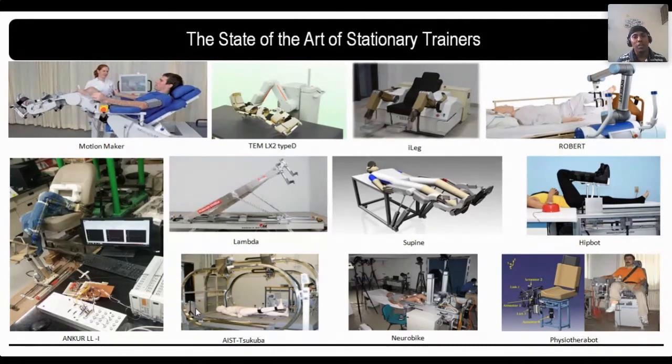But the fulfillment is not yet done, as compared to gait training, which uses treadmill trainers. Several commercial products have come for those, but when we talk about stationary trainers, very few attempts have been made. There are only two or three commercial products, and even they are not in broad use. In that sense, there is a requirement to develop a rehabilitation robot.